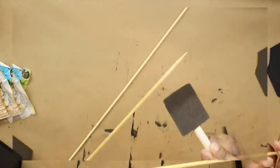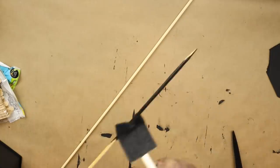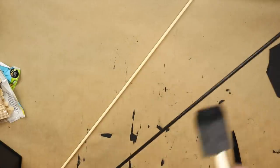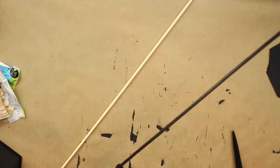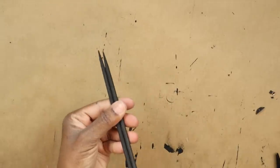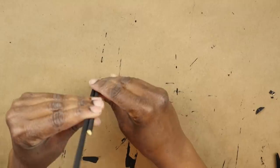To connect them, I'm going to take two of these large bamboo skewers that Dollar Tree had during the summer, and I'm going to paint from the pointed part to about halfway of the bamboo stick black. I won't be using all of that, but I wasn't sure how much I would need. So I did go about halfway up and I painted two of the bamboo skewers in that way. Once they dried, I found the length that I wanted and then I cut them down to size.